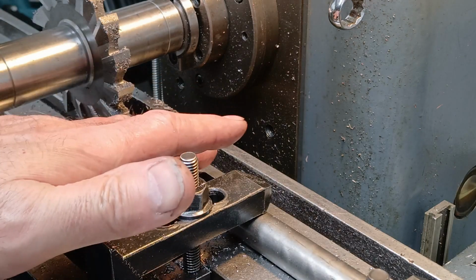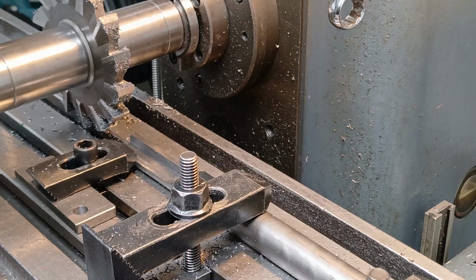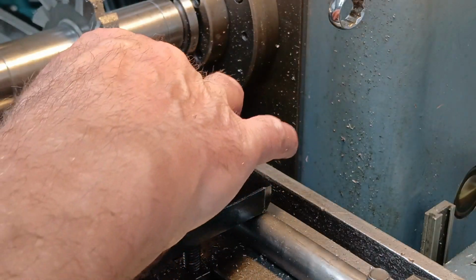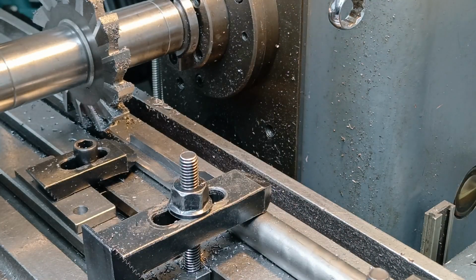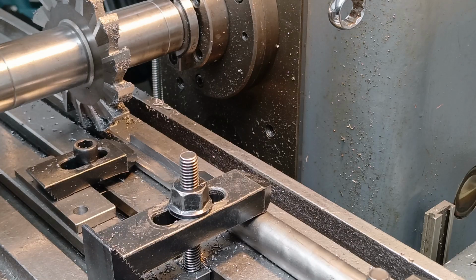It measures up at 235, final cut to depth. I'm going to go just a little bit beyond. So if I take about 17 thou more, last cut, then we're going to be moving the cutter side to side to widen the slot, making sure that the height doesn't change at all.